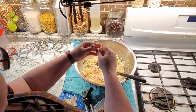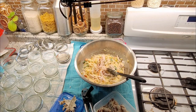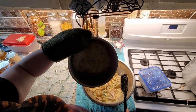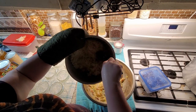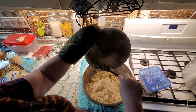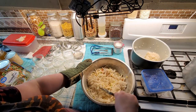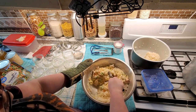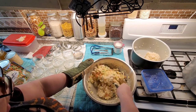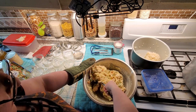Just shredding it up. All right, I'm gonna get my hands washed. So now I'm coming in, and I'm just going to scooch. I'm going to take about half this rice, because we can save the other half for stir fry. So I guess for this recipe, that would make it just 1 cup of uncooked rice.